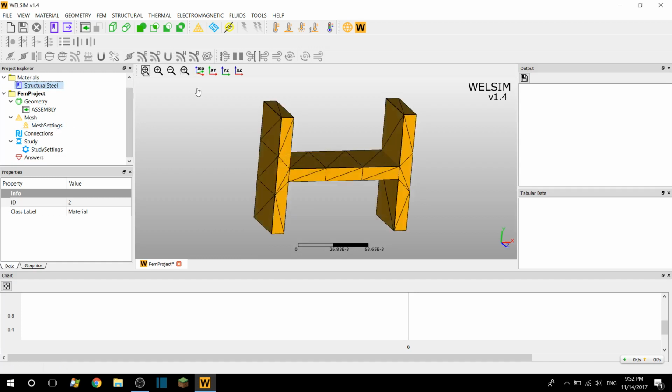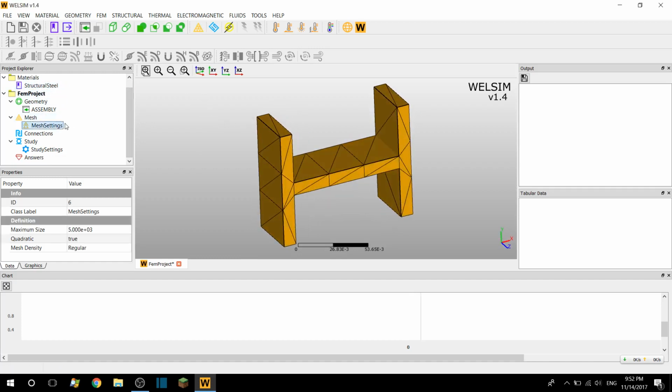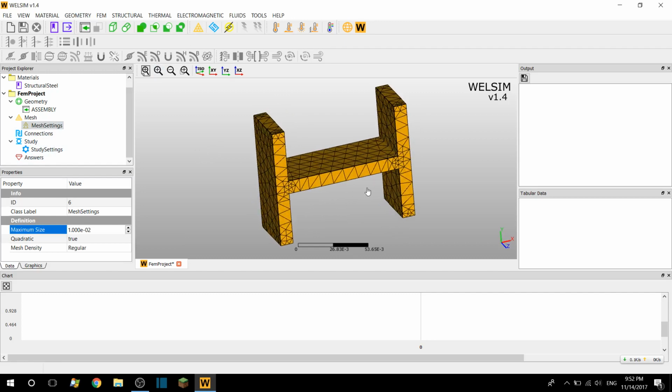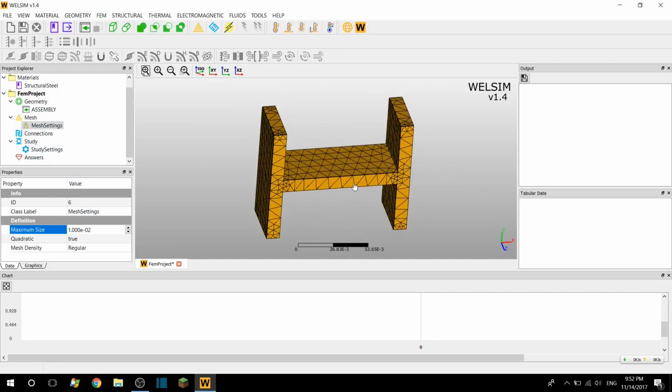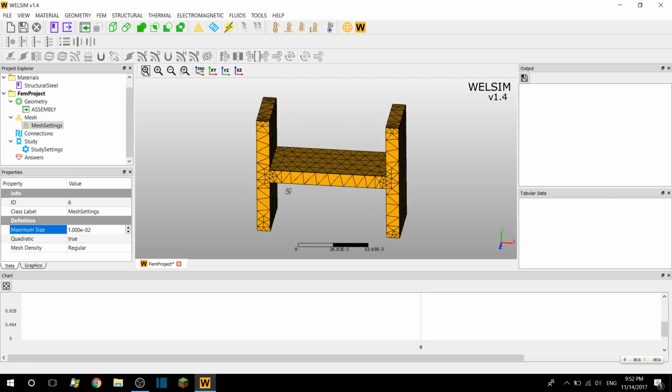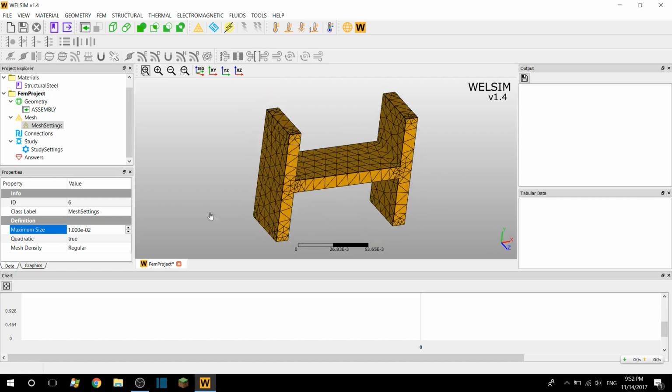Okay, let's mesh, see what's going on. This mesh is kind of too coarse, so change the maximum size of an element to 0.01. Let's remesh. Okay, so this time the mesh is not perfect, but it's fine. Considering we want a fast solve at this moment, let's just use it. I should be able to get the correct results. But definitely you can reduce this number, then you can get a better mesh.